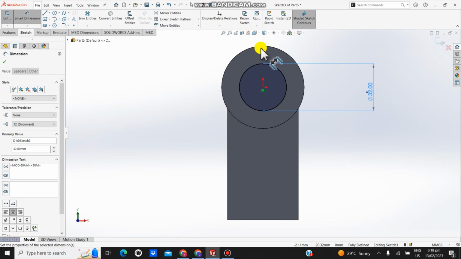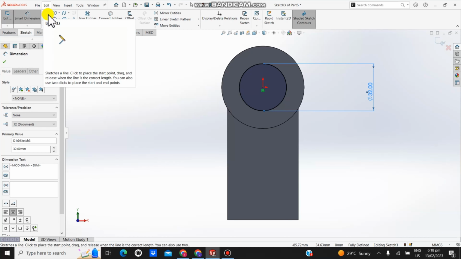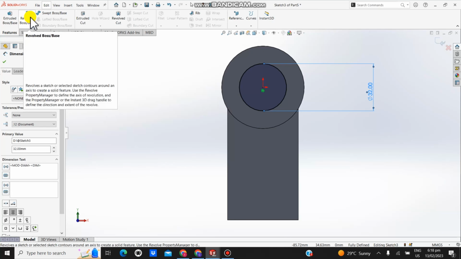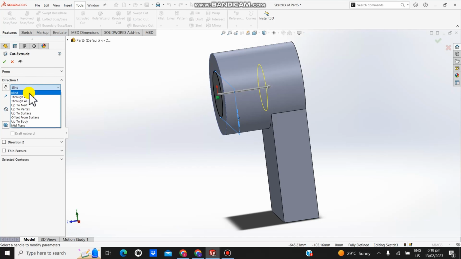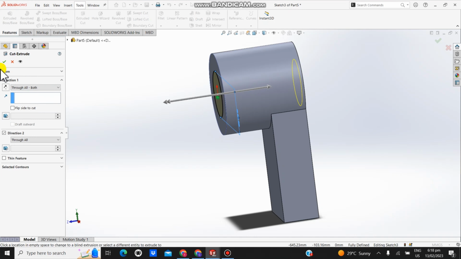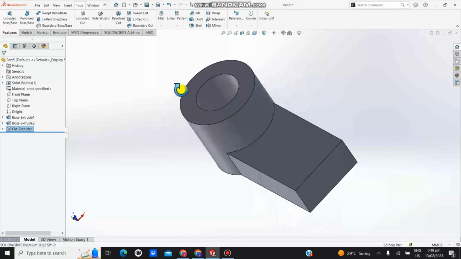Then the next thing is, when you look at it very well, there is a rectangular curtain here. So I can join it, or I can extrude cut this one before I come and do that one and then extrude cut. But let me see whether I can do it together. So let me extrude cut first. I'll go to features, go to extrude cut, then I have to make it. If I make it through all, it's going to make the hole through the first extrusion. But if I make it through all both, it's going to make the cut through both extrusions, because we're having two extrusions there. So let me use this one. You see the circle has already appeared here. Check it. Now the hole has been cut through.